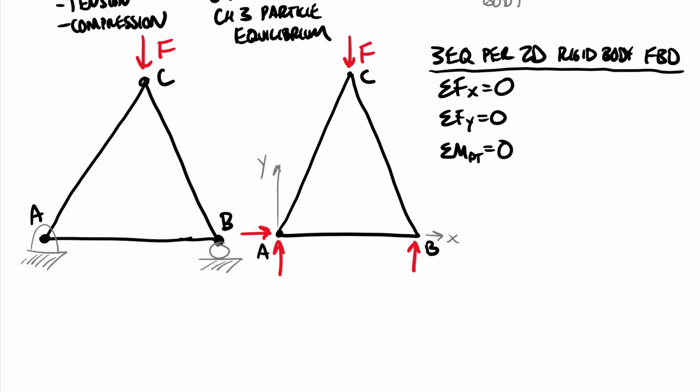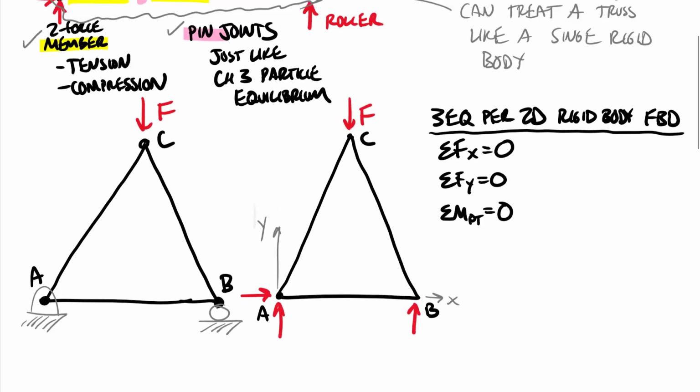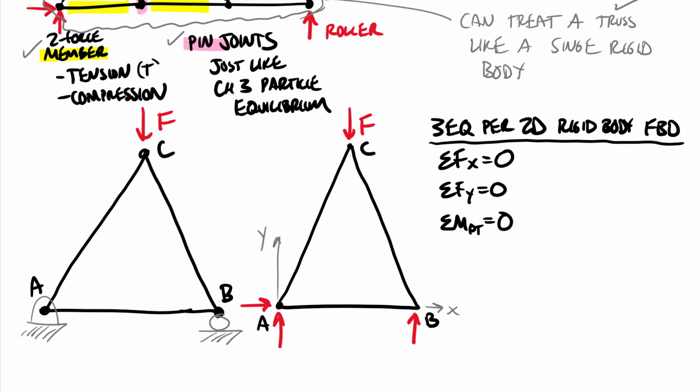Okay, so we've talked about 2 force members. The 2 force members can only be in tension or compression. Often for tension, we use T with some parentheses around it, and compression, we use C with some parentheses around it. You can think of those labels kind of like a positive and negative sign, right? And it turns out that there are going to be some topics later in statics where we're going to assume that positive is tension, and we're going to assume that compression is negative. And so we'll even find out here with trusses. Often with trusses, I find it easiest to assume everything's in tension, and then I have my math check it out and see if anything happens to be in compression.